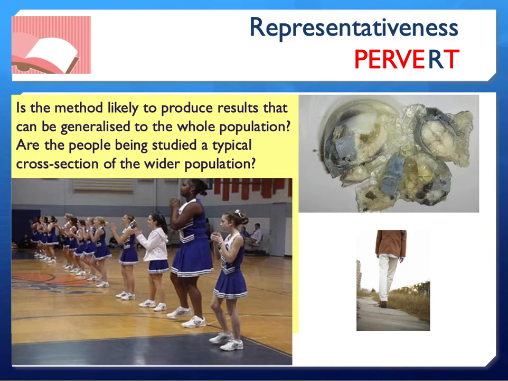The second R in the model refers to representativeness. So the question asked here, do you have to eat the whole cake to know what it tastes like, or do you just need a slice? The issue of representativeness is important when looking at research methods. Can you use the findings from a study based on methods that only asked a small number of people to then make generalisations about a larger group, or even go a step further than the whole population? Typically, large-scale methods that are quantitative tend to be higher in this criteria than qualitative methods.